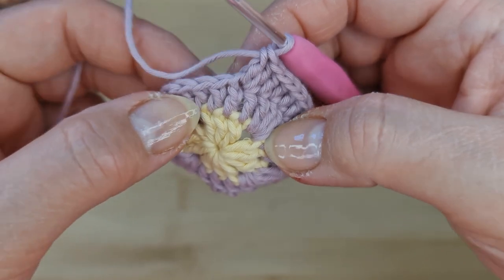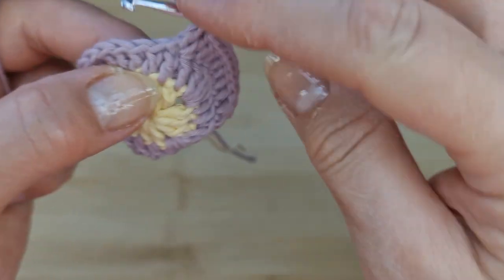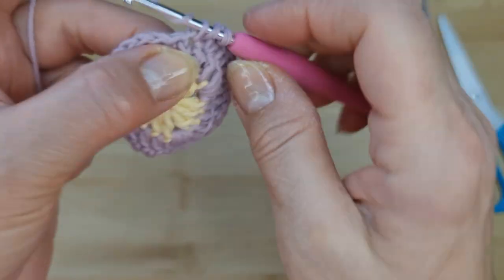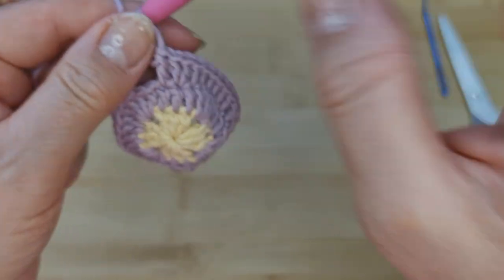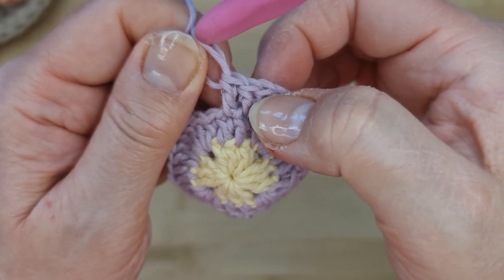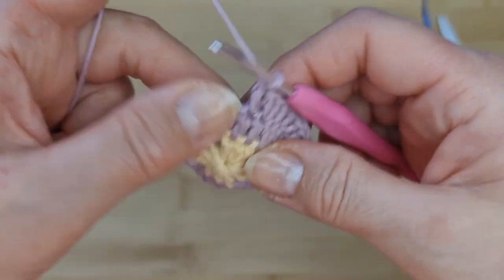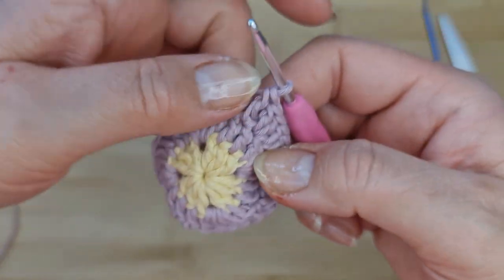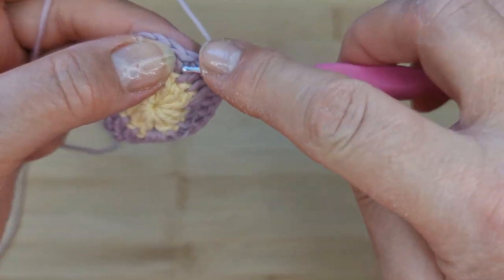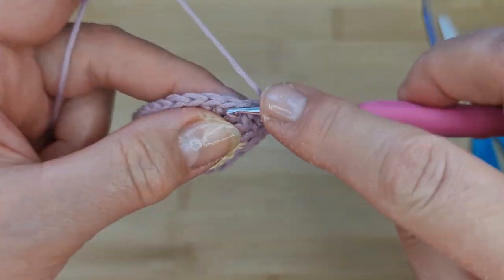So once you've done that, you're going to go into the next stitch as normal, and that means just putting one double into that stitch. Okay, so these three bottom stitches, you've worked one double, two in one stitch, and then one double. Okay, now we're going to go all the way around and just continue as before, double crochets. So that's just normal double crochets all the way around.